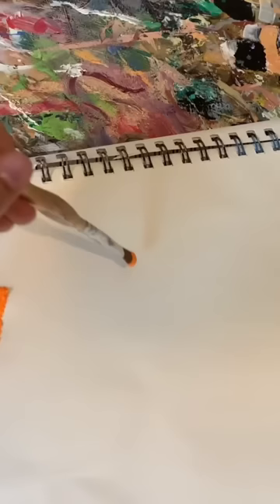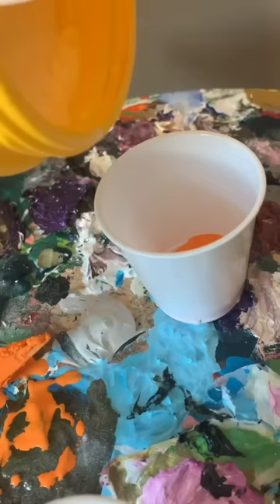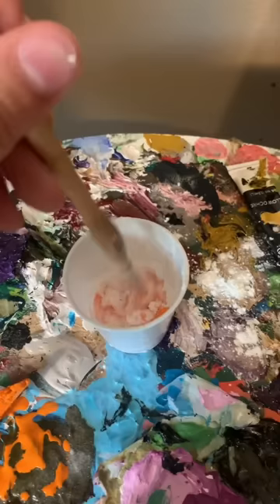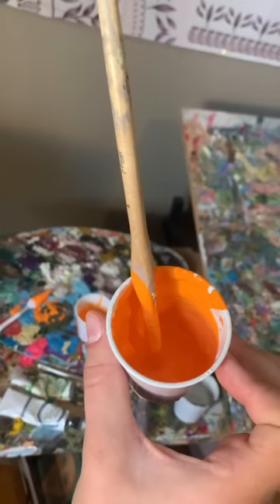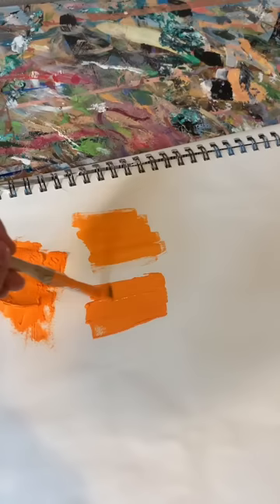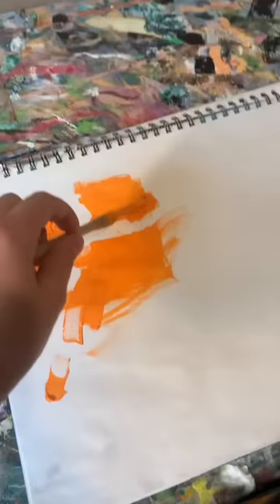Then I went in with cornstarch and paint. Apparently cornstarch makes cheap paint more vibrant and less transparent. I laid down just the cheap paint as a reference and then mixed the two together. Too much starch! I learned that you only need a little bit of cornstarch in there. So after adding a lot more paint to my mixture, we tested it out. And god damn, I could actually tell a really big difference. So if you're trying to save money on paint, this might be the way to go. I don't know how any of this works, but yay science! Bye!